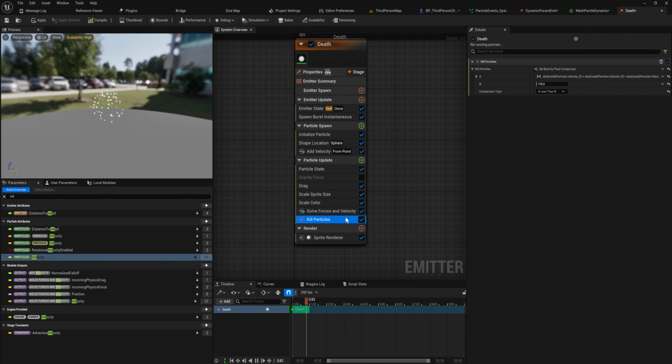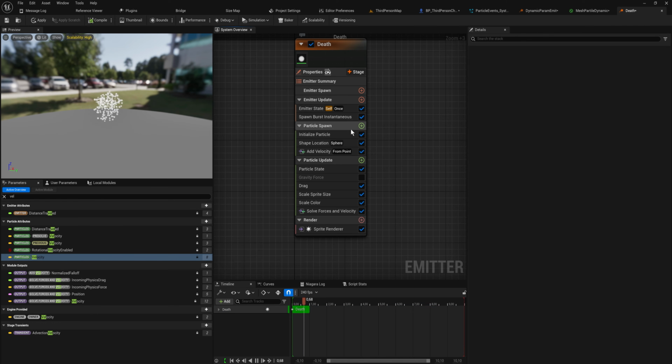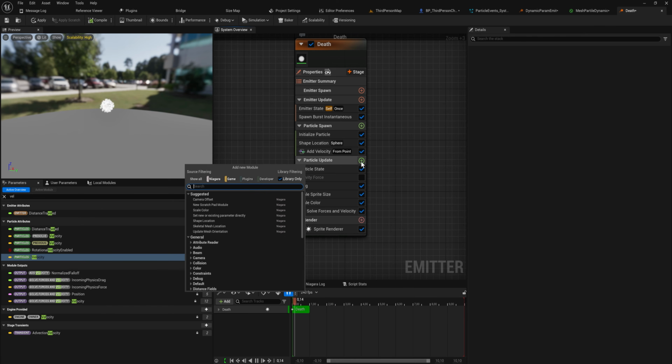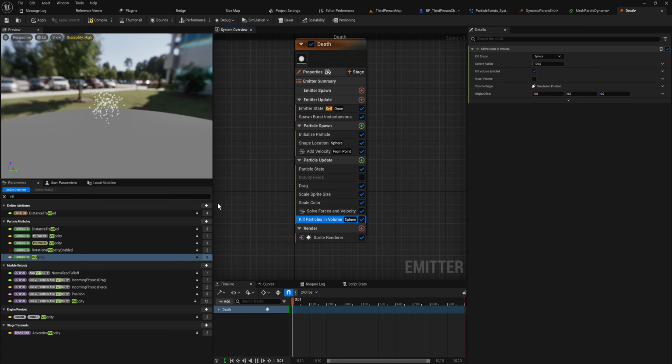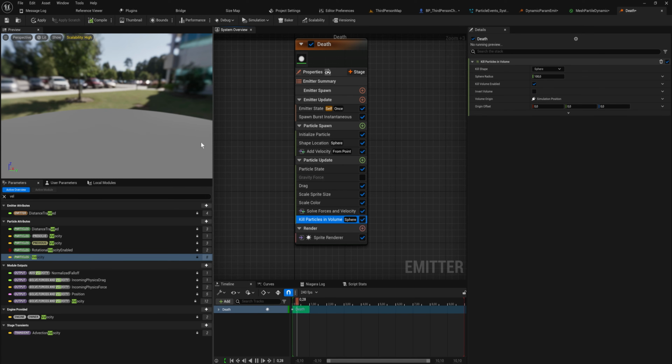That's really nice. It's also not the one that I really want to focus on today because I've explained everything I need to explain about it at this point. What I want to focus on, because I personally like it a lot more, is the kill particles in volume instead. So here we can say if a particle overlaps with, in this case, a sphere or a box or a plane or a slab or a cone or whatever, if it overlaps with any of those shapes, we're just gonna kill it. And right now it's killing everything because it's overlapping with them because it's starting at 0, 0, 0.